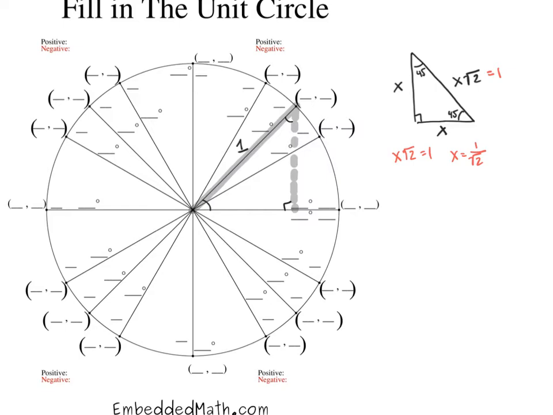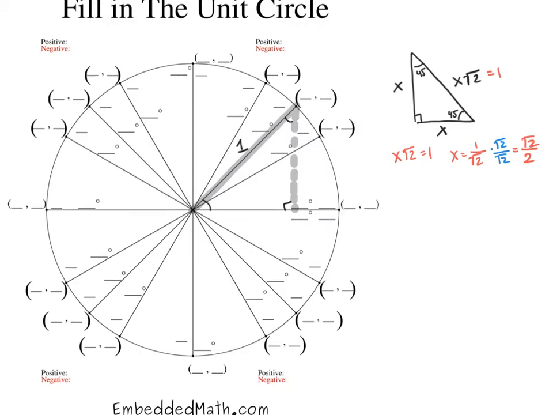Now, here's the thing. We have x by itself, but we can't stop here. Back in the olden days, calculators couldn't figure out how to divide if there was a square root in the denominator. So we're going to have to do something called rationalizing the denominator. And that's where we multiply top and bottom by the denominator. So in this case, top and bottom by square root 2. Now, the reason that we do that is because the square root of 2 times the square root of 2 is 2. Square root of anything times that square root of anything is that anything. So we're going to have that x is equal to 2 in our denominator, and 1 times square root of 2 is square root of 2.